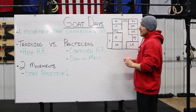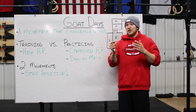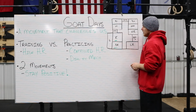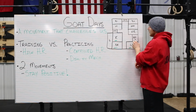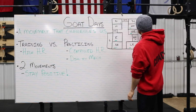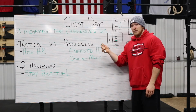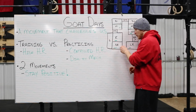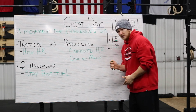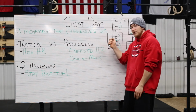So say you picked two different movements each week. That would be like going into a house that needed a lot of renovations on a bunch of different rooms. Week 1, you work on the dining room a little bit and the kitchen a little bit. Week 2, you work on the living room and one of the bathrooms. Week 3, you work on the family room and your office. Week 4, you work on 2 of the bathrooms. And then week 5, you knock out the master bedroom, master bath. So in your 5-week span, you have a little work done on a bunch of different rooms, instead of focusing on 2 rooms for all 5 weeks, where you might be able to knock out the entire room and not still have those rooms to work on.